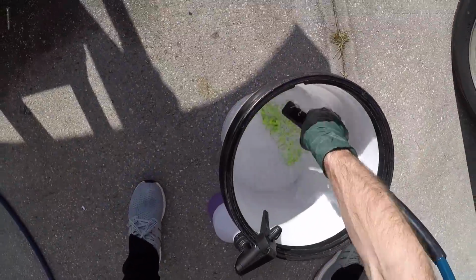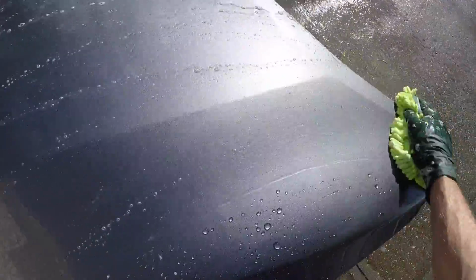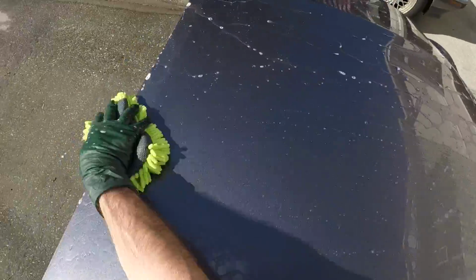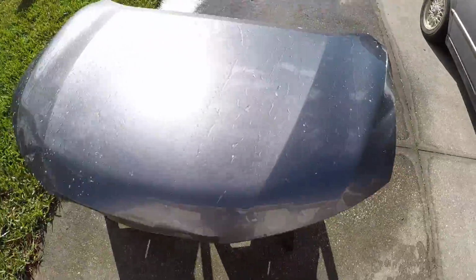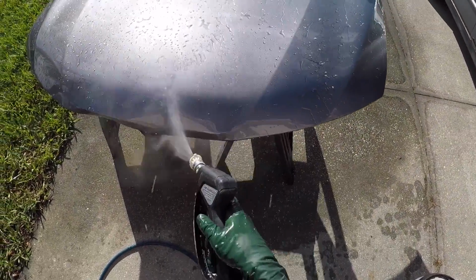And so I'm going to do a quick wash again with CarPro Reset, and I ended up washing the mitt out. I fully rinsed it out, so all of the strip down was cleaned out of the mitt before I dumped it back into the soap solution. So this is CarPro Reset by itself, and again, you can see that oleophobic nature of the product doing its work. It wants to repel the soap off the surface.